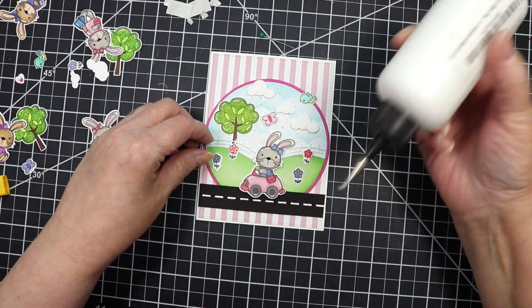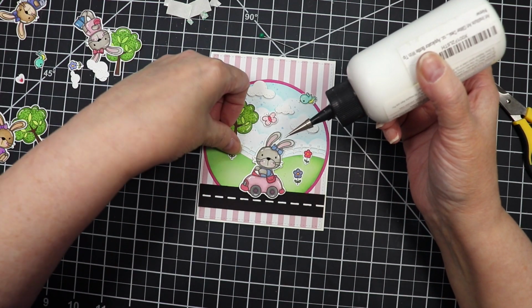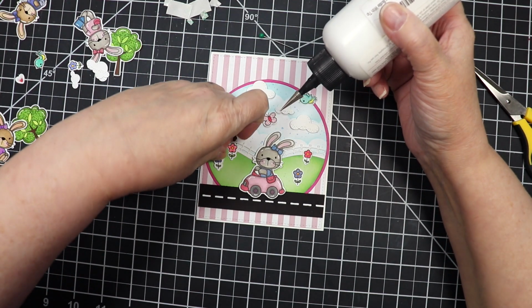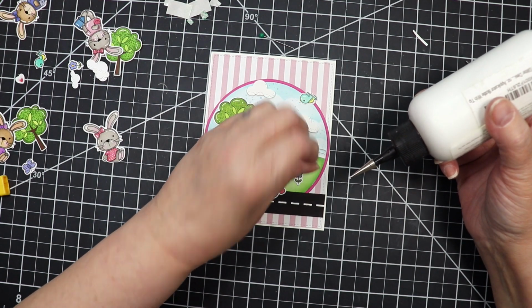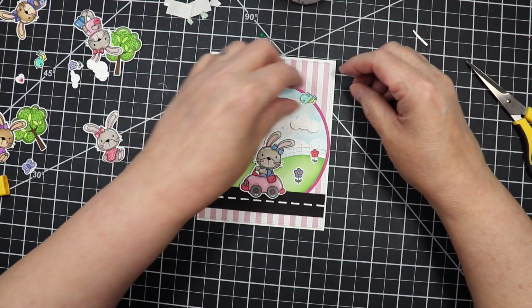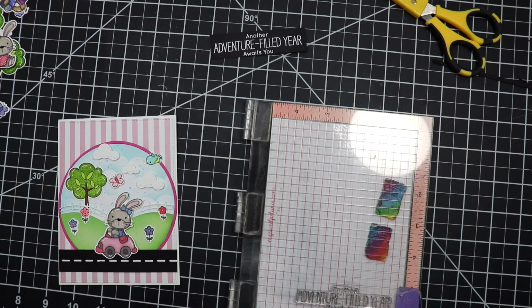See, I'm going to put the bird up there too. I messed around with placement of everything for so long, so I cut a lot of it out. But I do that. I'll get all the things ready to go, and then it takes me forever to assemble it because, you know, I move it around. It's crazy. So I'll glue my bird to the top of the panel, and my clouds are down, and that's it.